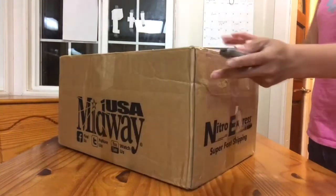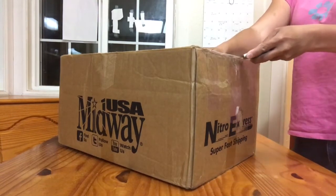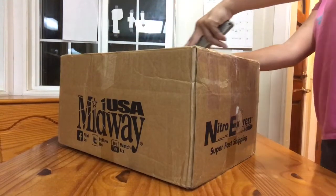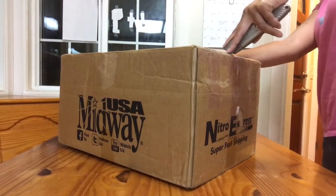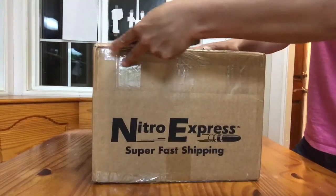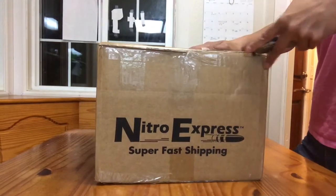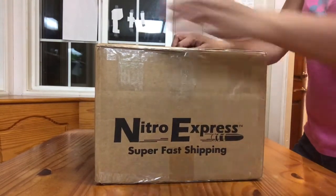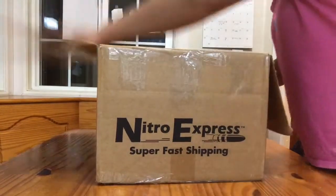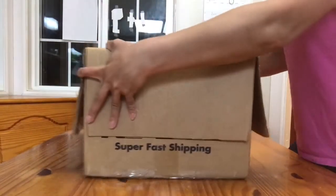This is, I believe, one or two traditional Breyer horses. And I think this was shipped parcel post because I don't see any indication of priority on it. So it's okay that it looks like it's over the dimensional limits allowed by priority, which is 1 cubic foot. So just keep that in mind. It's basically a 12 by 12 by 12 box is the priority dimensions before you get hit with a balloon, right?